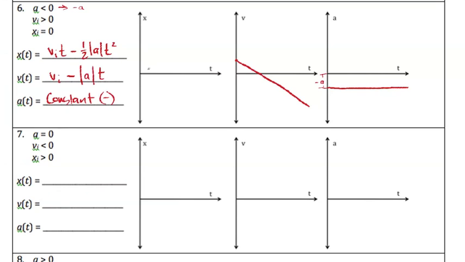Okay. So how do we write this? Well, our initial position is 0. So we're going to start here. Okay? Our initial displacement is 0. What's our initial velocity? Well, it's something greater than 0. So we've got a positive initial velocity. So that means we're going to have a line going like that. And it's going to go up. And at some point here, it's going to stop and come back down.